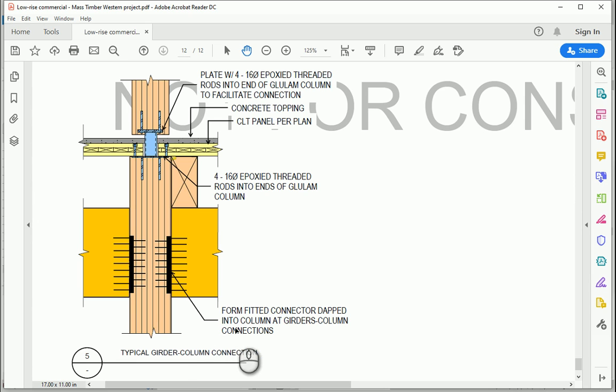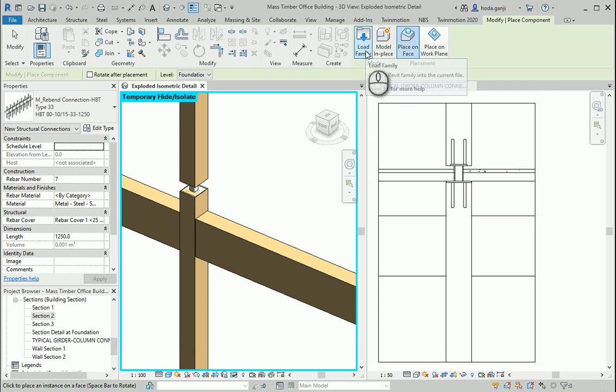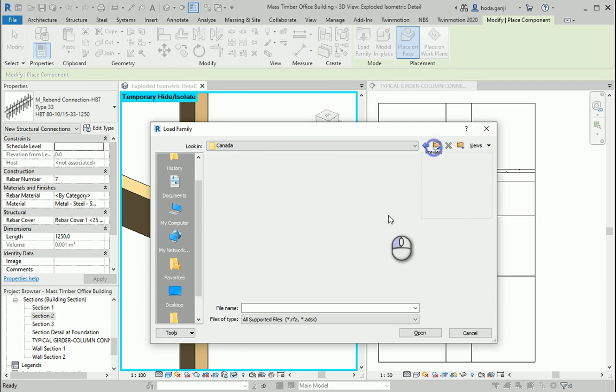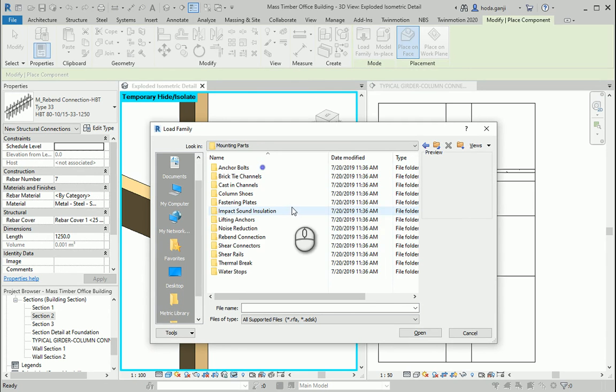That connector which connects the columns and the girders. Under the structure tab, if we go to the structure tab component, load family, the closest thing to these form fittings I found is an item under the structural connections, mounting parts.